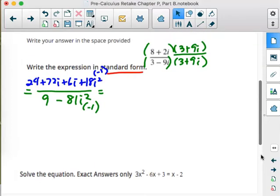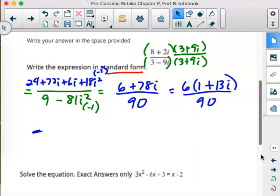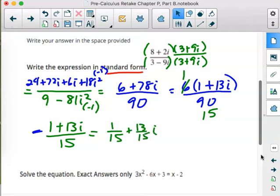All right, so then we go after our numerator. First times first up there, 8 times 3 is 24. Outside times outside plus 72i, inside times inside plus 6i, last times last plus 18i squared. So we're really going to have i squared of negative 1, and that'll be 24 plus a negative 18, which is 24 minus 18, which is 6. And then we would have plus 78i all over 90. Now, if you didn't notice that 6 comes out of all of these, you could, because they're all even, take a 2 out first, and then you'll probably catch it. But 6 will go into all of this, and 6 goes into 78 13 times. And then you can go ahead and reduce the 6 and the 90. So we would have 1 plus 13i all over 15, and then it said we had to give our answer in standard form. So 1/15 plus 13/15 i would be our answer.